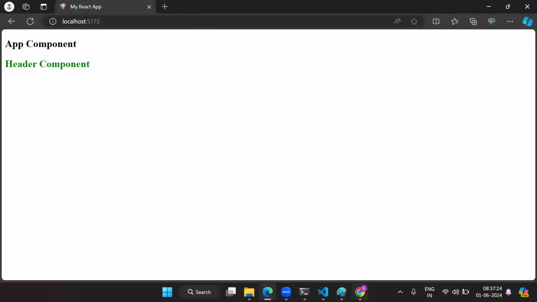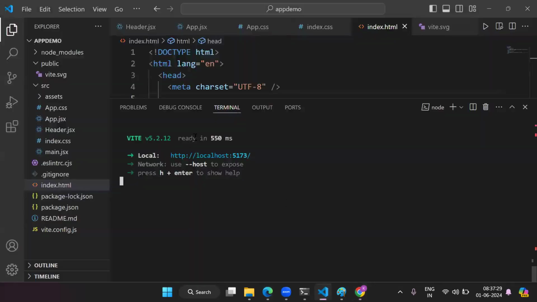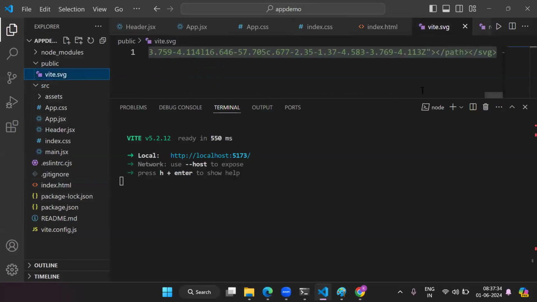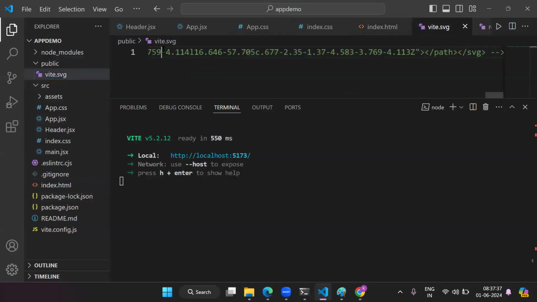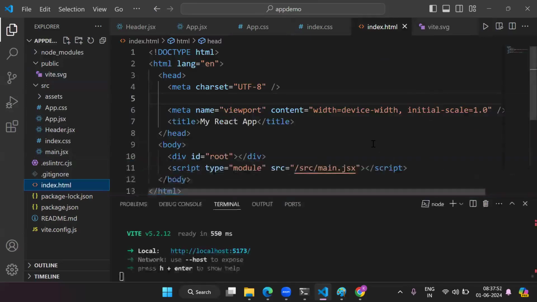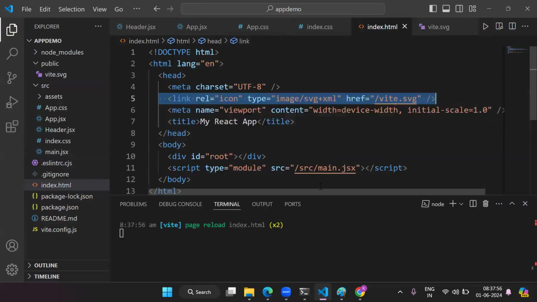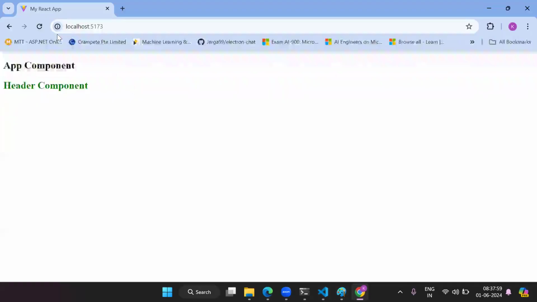Okay. Now see, same thing if I'm accessing in Chrome, I'm not able to get that logo. Suppose I uncomment those lines here, and if I just go back to index.html, here if I add that code, and save it, go back to my browser, I got it.